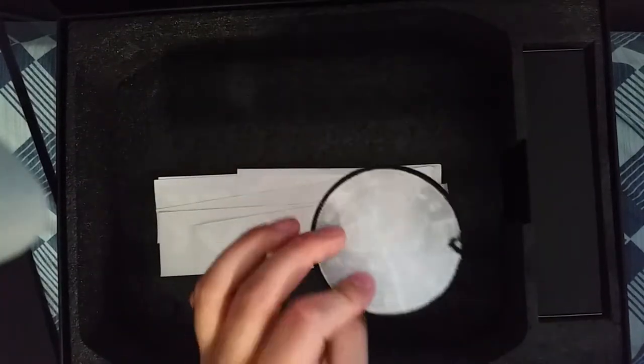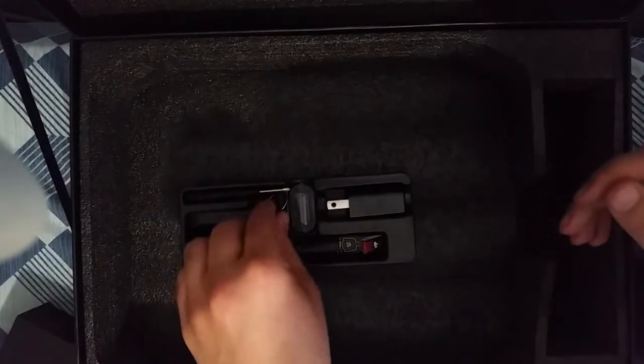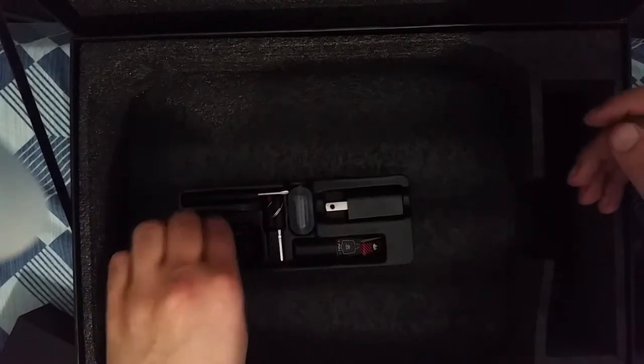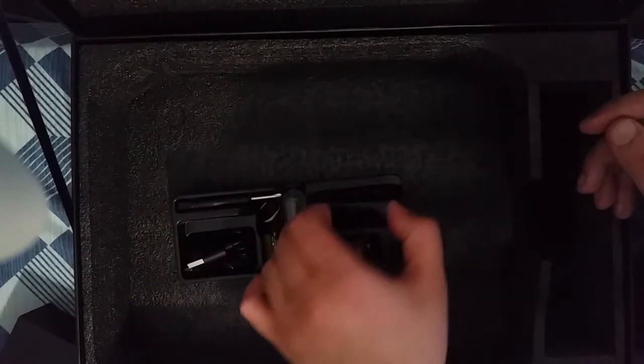It also came with this to put on your door. I think I would actually use that, you know, try to scare people off. Anyway, here is all the instructions on how to set it up. I have to say, really very, very easy to set up — super simple. Even the battery went in both ways. So you have the keys; it came with two keys. One of them I have in a special place. And then the charger, a screwdriver — this is actually a magnetic end, it's very nice. And the battery came right here, which I already put in. And this is the charger.